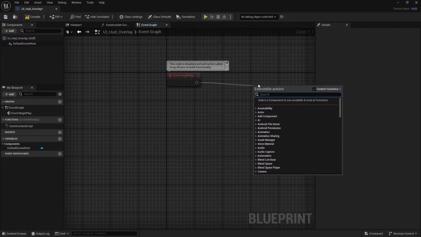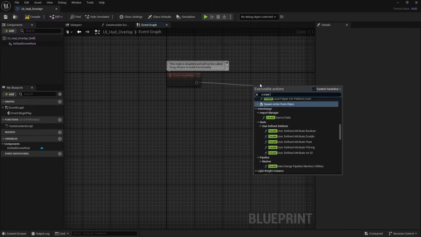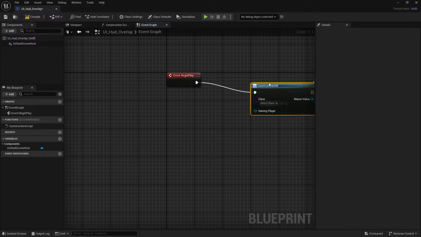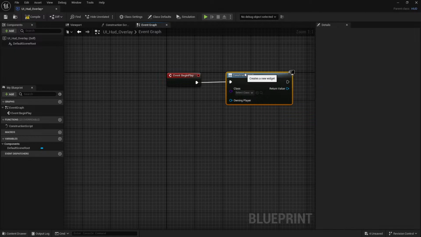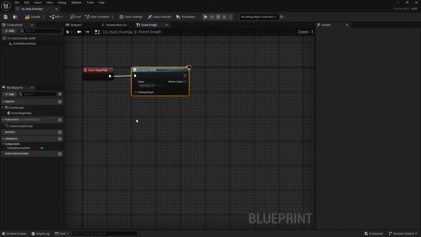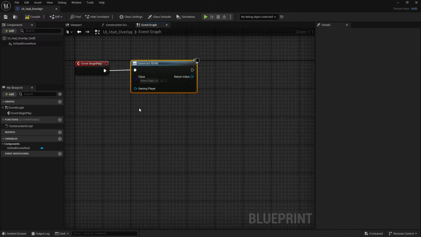And we're going to do create widget, that is what we want to create. We got that there. We'll just put that like so. Let's zoom out a bit. Zoom back in. Okay, so we got that. Then the next thing we need to do.